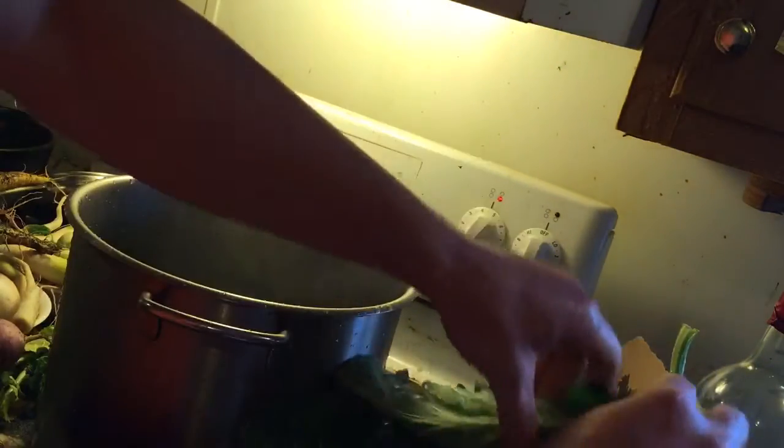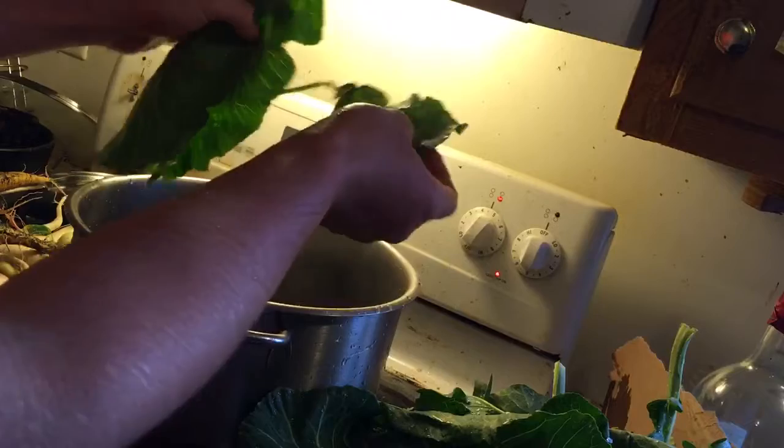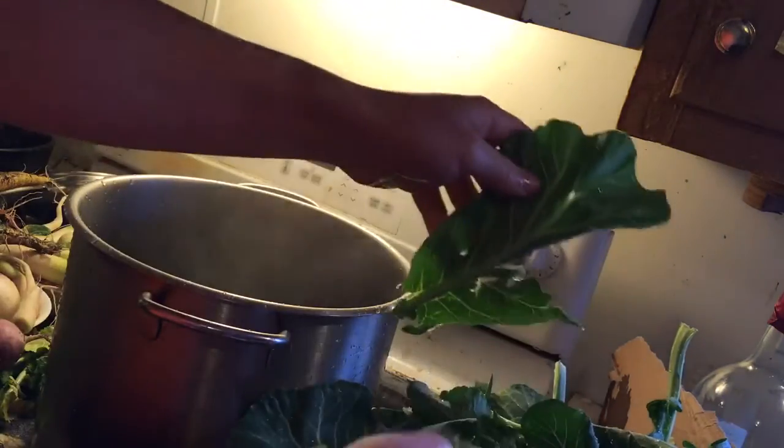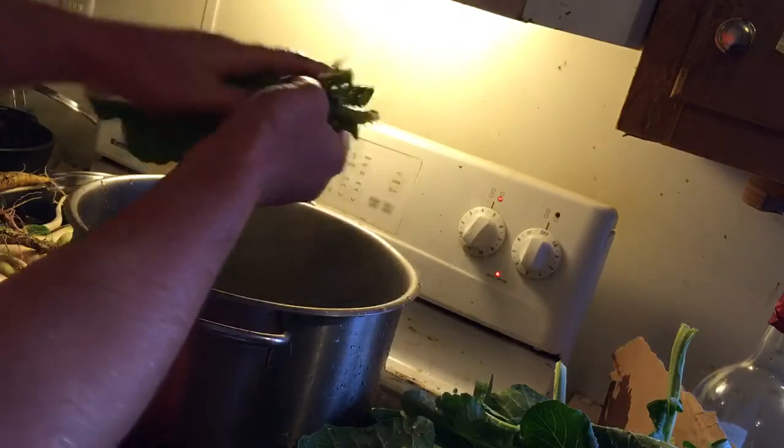Now we're dropping some collard greens, broccoli greens, and more Savoy cabbage into the pot here where we got our bacon sizzling at the bottom. We don't want to stir anything up yet because we want to give that bacon at the bottom some time to brown. And notice we won't be draining any bacon grease off of this recipe. All the grease that's coming off the bacon is going to stay in the stew.